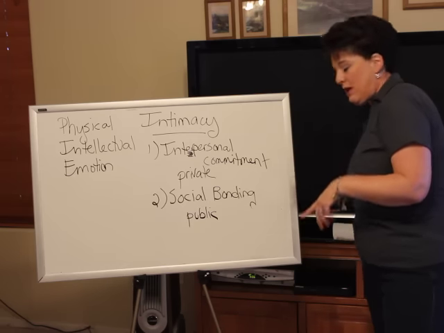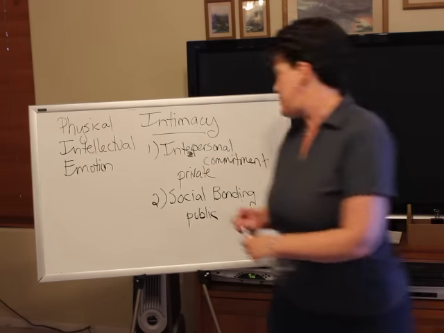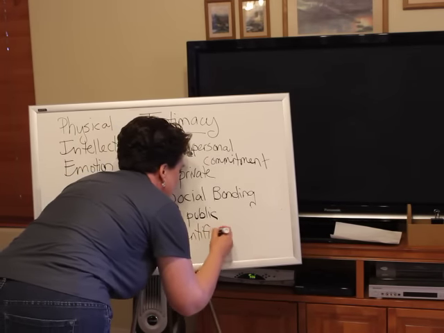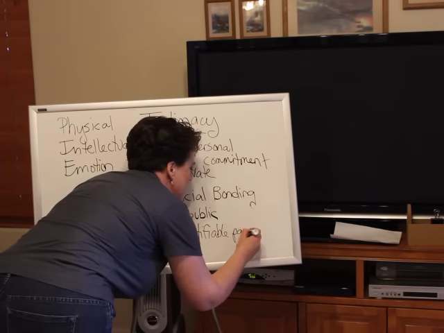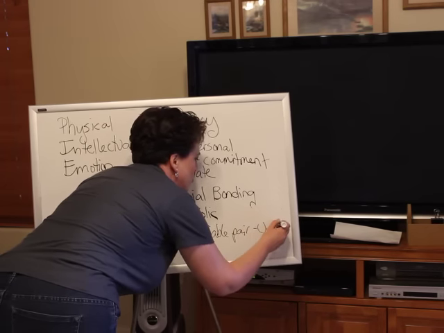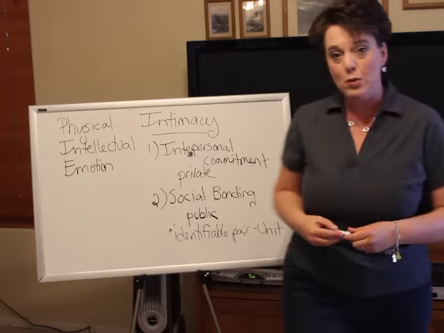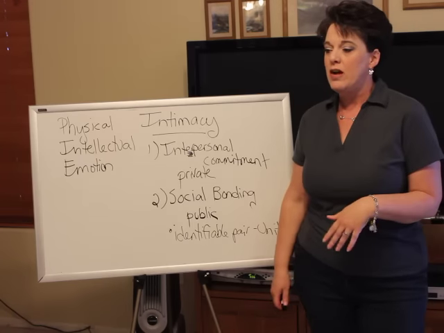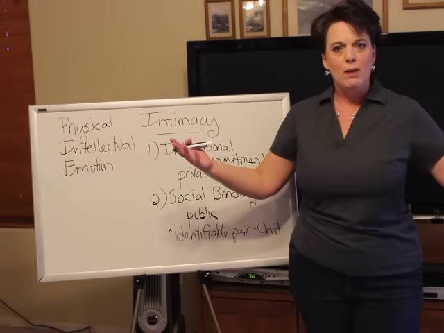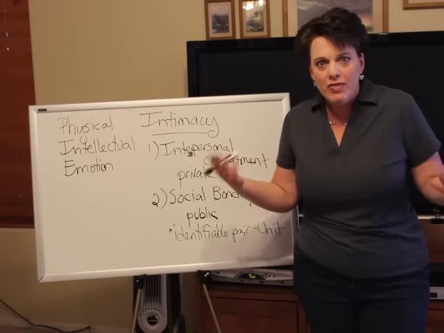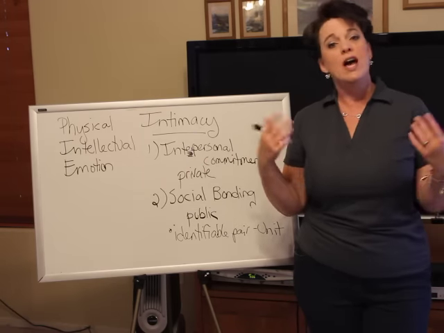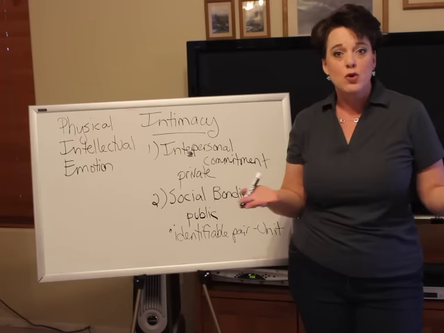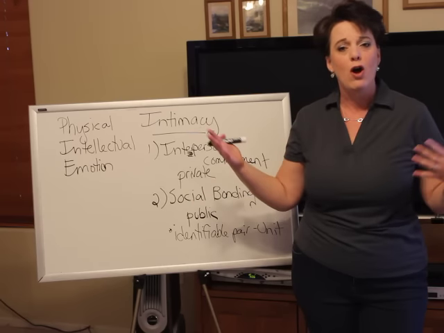Now, the next part of it, just to add a little bit more detail, is where you become an identifiable pair, or what's called a unit. People assume that you're going to be together. So if you were to go to a party, and this happens a lot with best friends as well, and you show up, and they ask, where's Heather? They expect that you would know, oh, she's sick, or she had to work. Everybody just sort of assumes that you're a package deal. If you get invited to weddings or dinners or Christmases, they just assume that you guys go together.